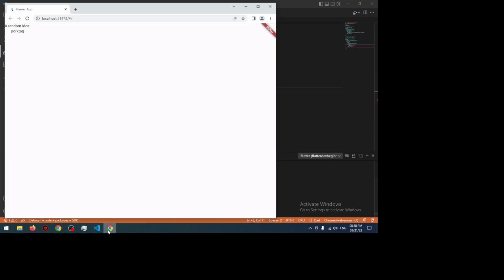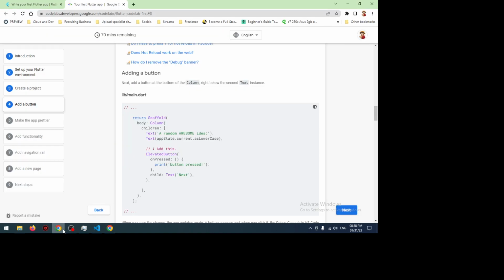Let's see if we did any mistakes. Elevated button. Before this, there's another closer.